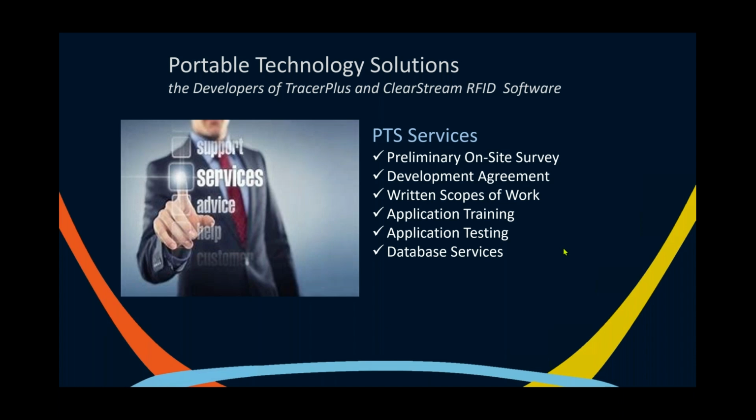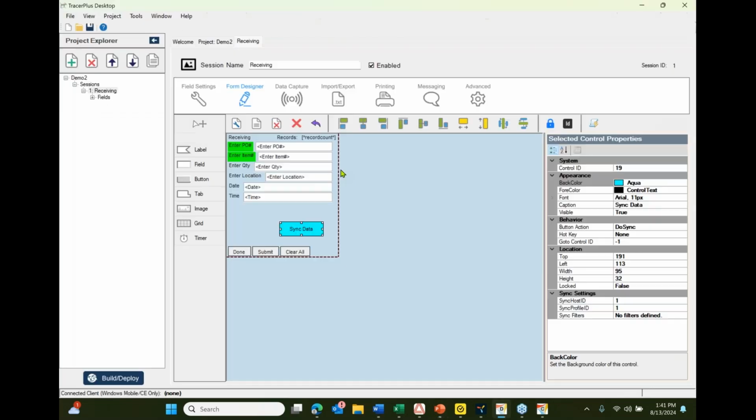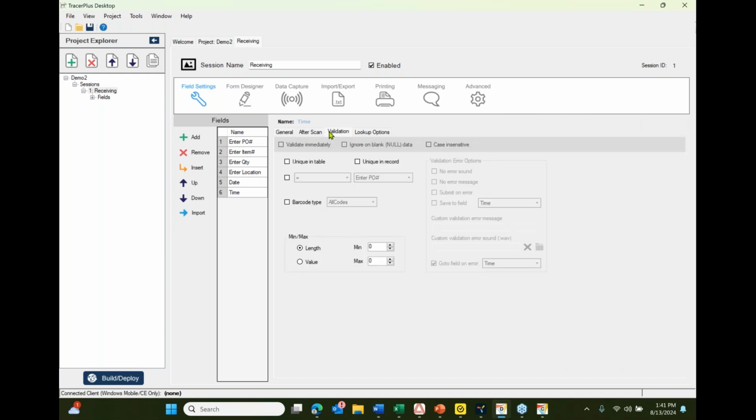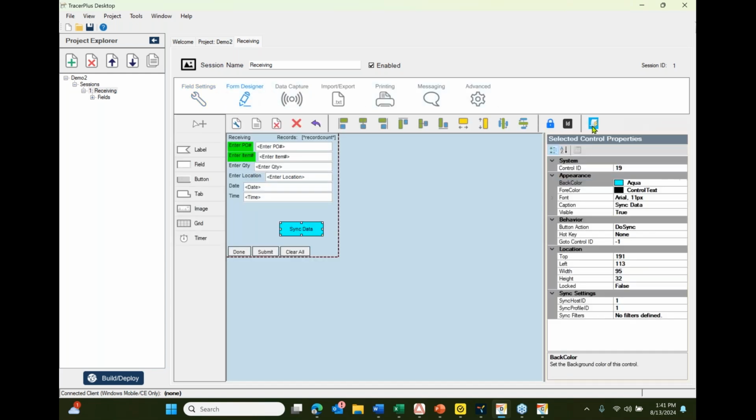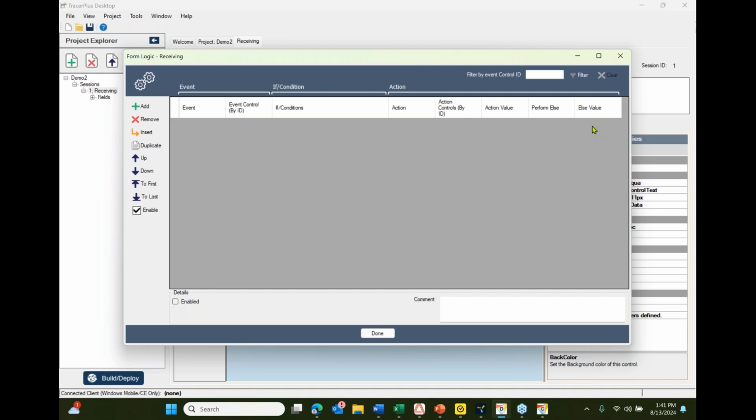So we do have a data type setting. Data type number will force that field to be number only, and it won't accept alpha characters. You can also do additional things within form logic if you wanted to get crazy and only accept strings that start with a certain character. You can parse that out and then do what we call a must match or an equals validation so that you can confirm a field even starts with a specific value. So there are a lot of options you can do for validation in accepting data.